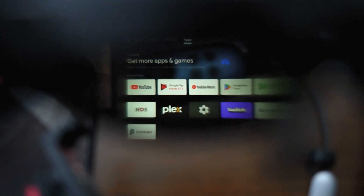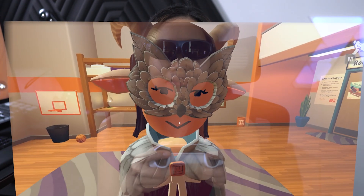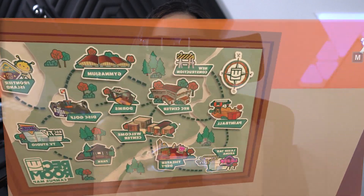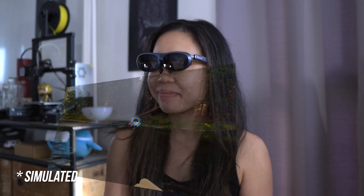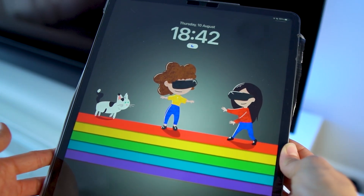No device is perfect, so let's dive into areas where Rokit could potentially up its game. Netflix users will have to wait — Rokit is on its way to securing a certificate to enable Netflix support and has promised to keep us updated. And yes, this setup boasts portability, but you will need Wi-Fi to get the best out of most apps. I was also hoping to see features like head stabilization — unfortunately it's still missing, and fingers crossed Rokit will consider it in future updates. There's also no option for 3 degrees of freedom tracking, meaning you can't pin screens anywhere in your environment and the virtual screen follows your eyes wherever you look. Lastly, being Android-based, Apple AirPlay casting is off the table.